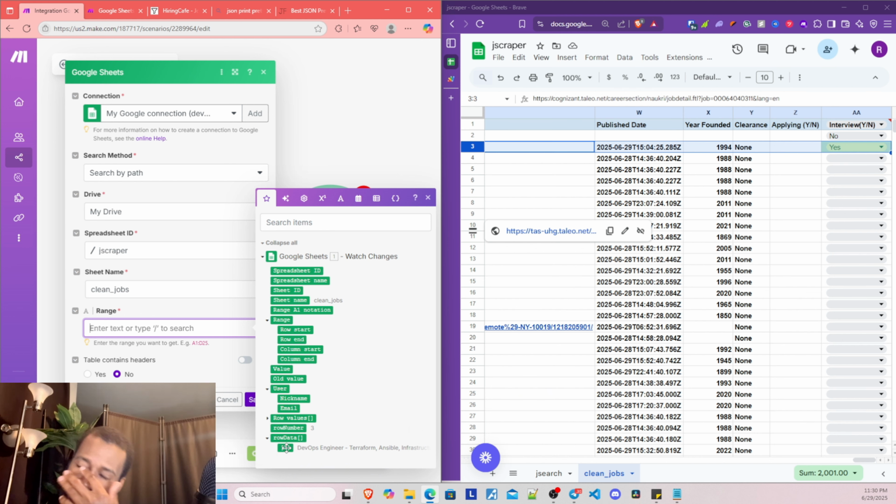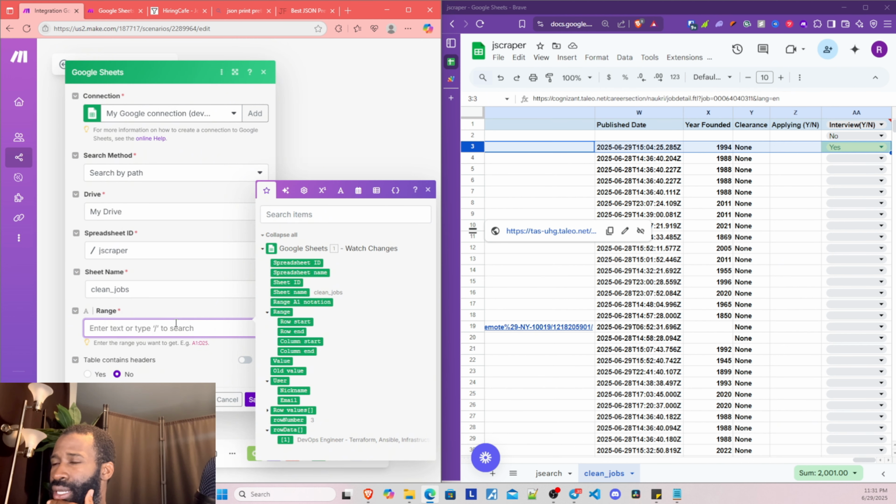We can do the raw data as well, but because it wants the results in this way, assuming we're using a different module, I think raw data would fit perfectly there. But this is asking for a range, so we want to use the row number.